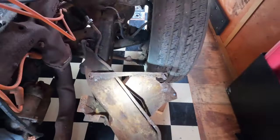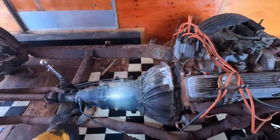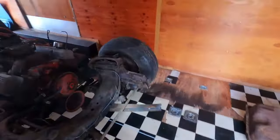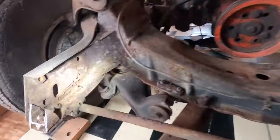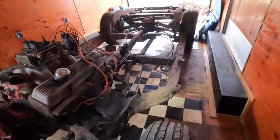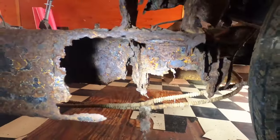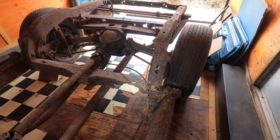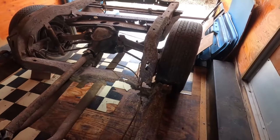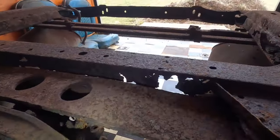This does have a 327 — not the original but a 327 — and it has a four-speed behind it, so that's a little bit of value. The front suspension, some bumper brackets and stuff, are in okay shape. The engine leaked oil which actually helped preserve the front part of the chassis, so that's fine. The back part of the chassis not so much. This is probably one of the worst frames I've ever seen. You can fix some frames and rust-repair them, but this one's not good for anything like that. Personally you'll probably just cut the frame off and scrap the back half and sell off some of those parts. And if you start to see something like this in your frame, your birdcage is probably compromised in your rockers too. So if you're not looking for a huge in-depth project you might want to run away if you see something like this — this is what you call a bad situation.